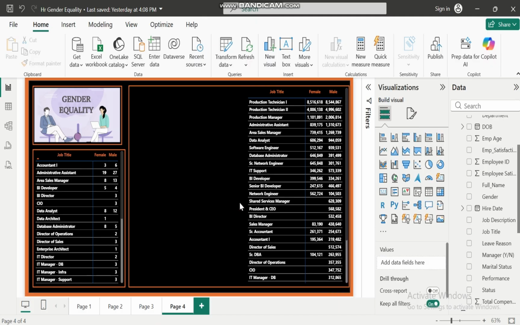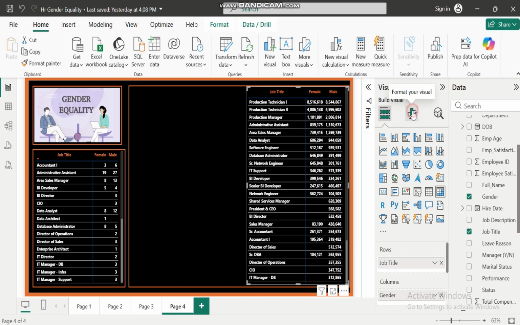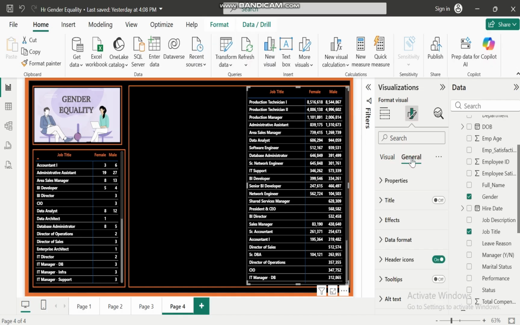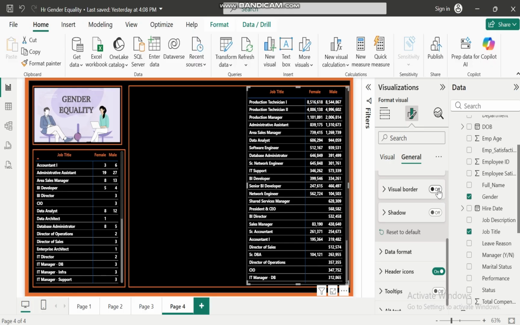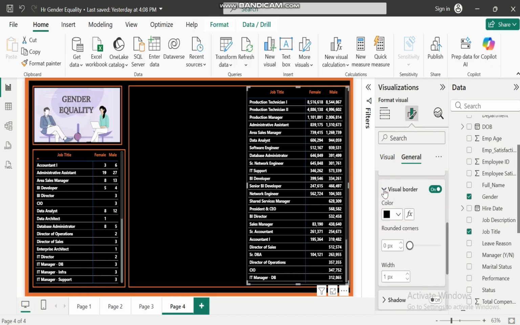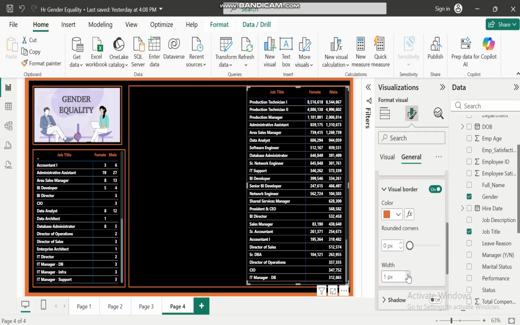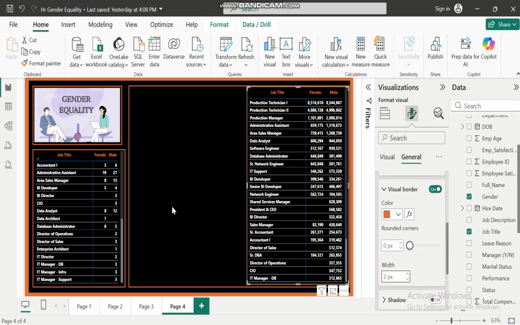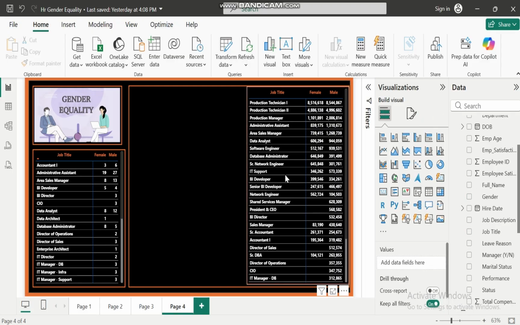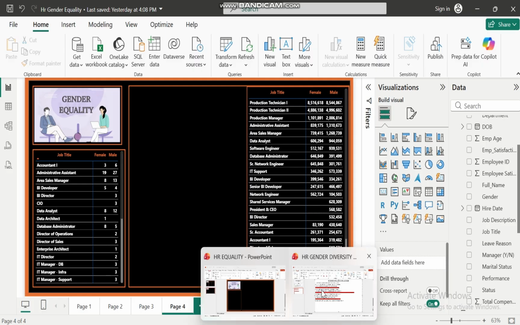All right, so this is the question. And we can just add some borders to this, just to separate it from the next ones. So this is the second question. We are going to go to effect, and we are going to go to visual border, and make this bigger and increase it a little bit so that you can see. All right, so this is it, and that solves the question.